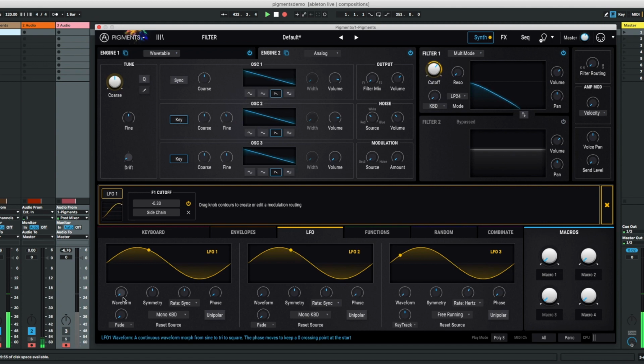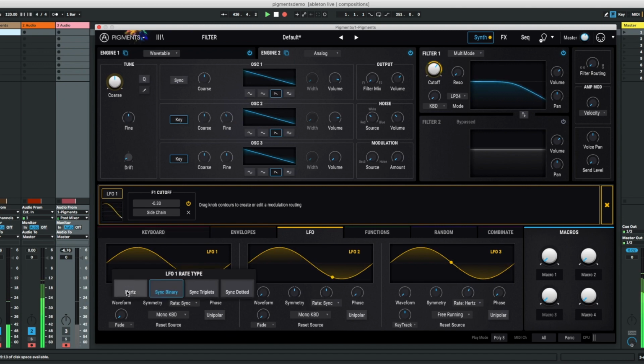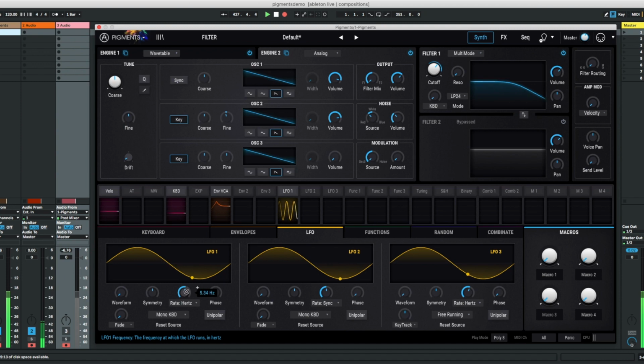And it's going to modulate at whatever rate that we're currently at. Right now it's synced to my DAW, which is at 120 beats per minute. We can change it to hertz. So this is nothing new, right? Like modulating with LFOs. We can do this with a lot of different synthesizers out there.